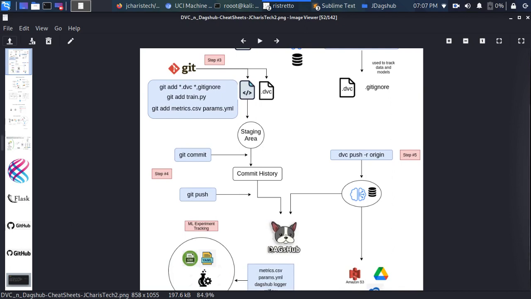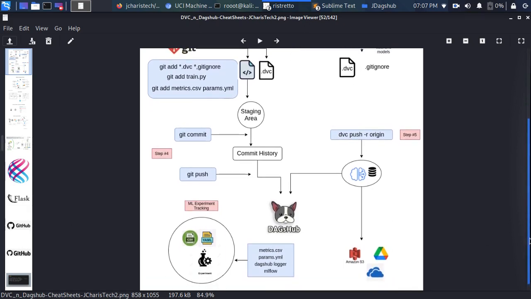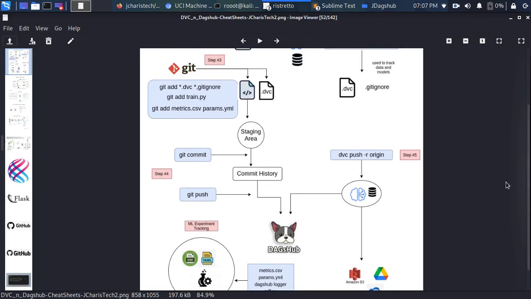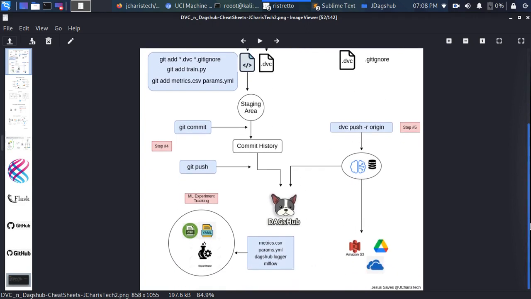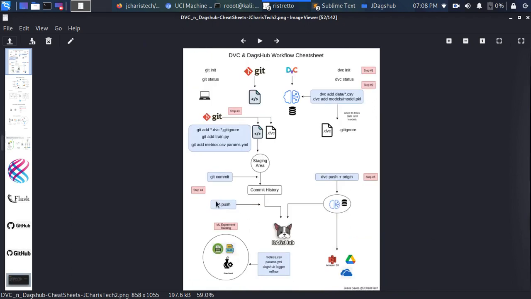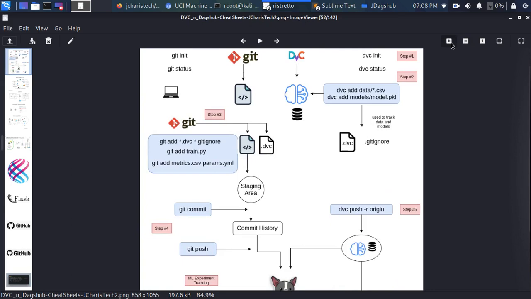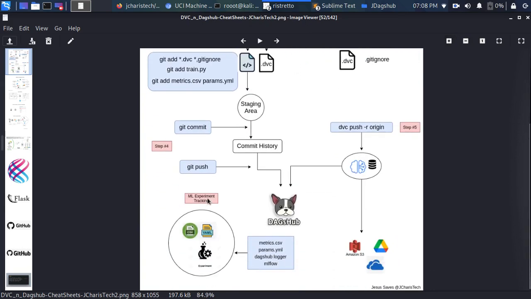For your data, after pushing to Dagshub, you need to also push your data somewhere. You can store it on Dagshub, or you can store some configurations on Dagshub that point to where your actual data is, either in the cloud, in your drive, or in your bucket, as well as on Dagshub. You do that with step 5, which is dvc push. It's going to push your data and your models to Dagshub. From there, you can do your ML experiment tracking. That is the basic understanding. For ML experiment tracking, it's very simple. The most important thing you need is your metrics and your params.yml file. Then you push them to Dagshub, and then you can do all the various things.